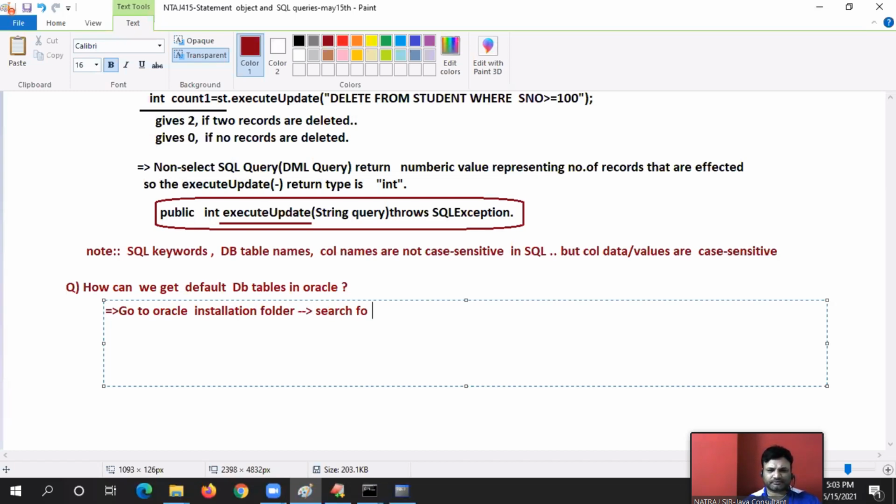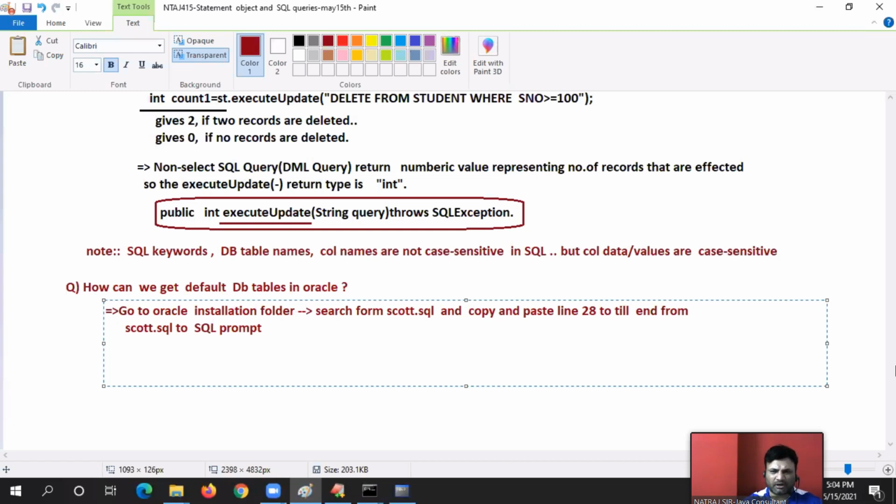Search for Scott.sql and copy line number 28 till the end, from Scott.sql to the SQL prompt.